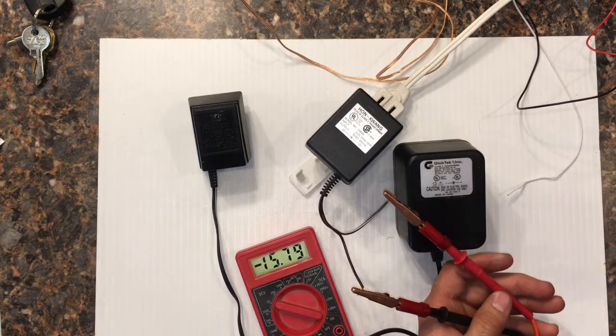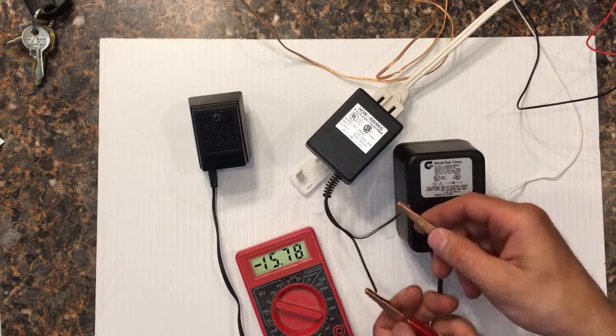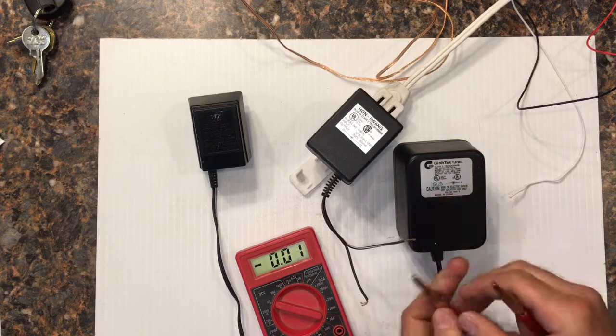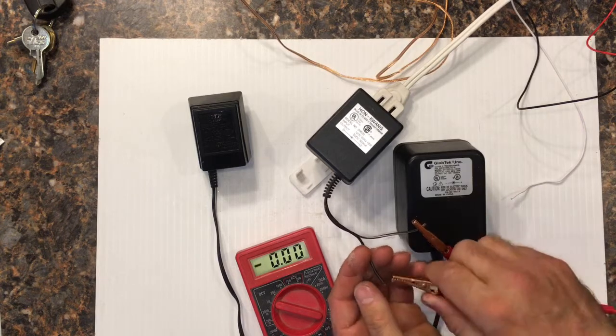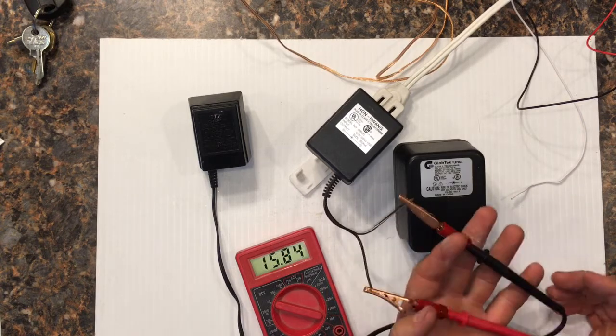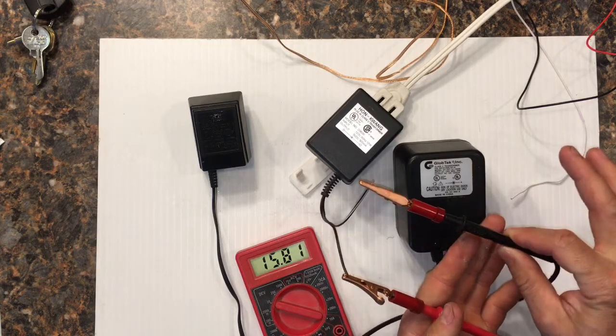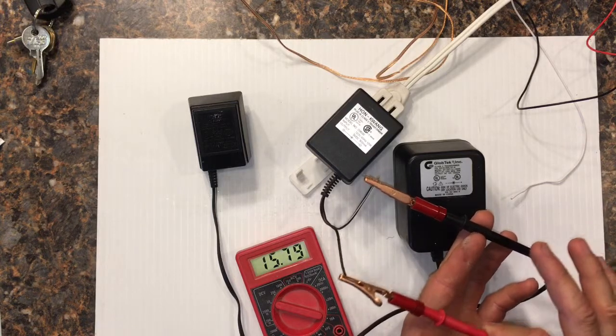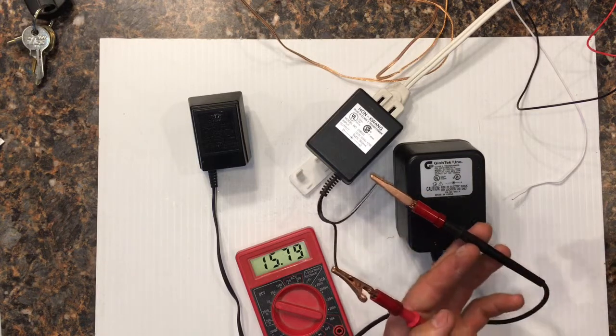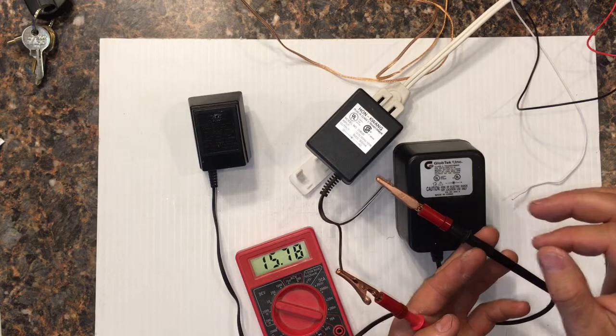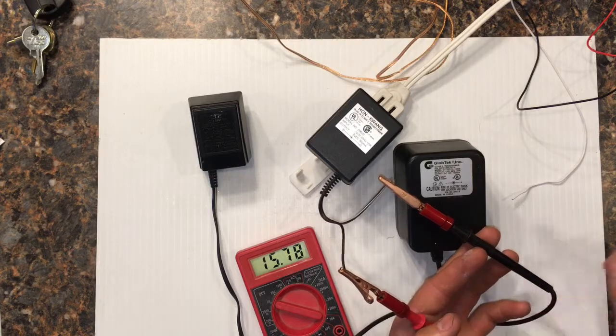So I'm going to flip these because I was reading a negative voltage. Now I'm reading a positive voltage, no negative in front of it. So that means this is our ground or our negative, this is our positive. And that's very critical because when you're wiring stuff in, you have to know what's positive and what's negative, especially when you're dealing with diodes. Some of the relays have diodes in them and electricity can only flow one way.